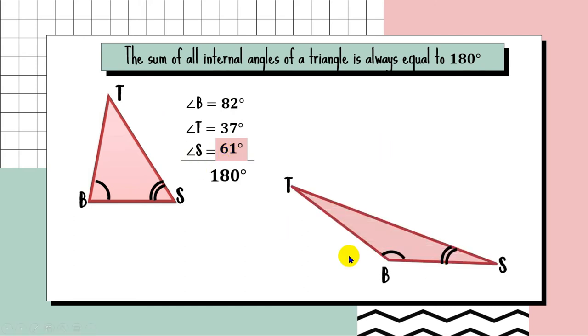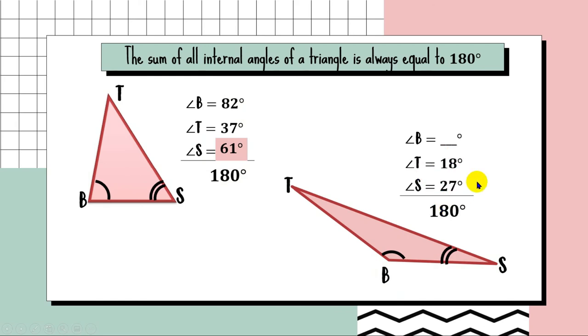Okay, another, we have here this triangle. Again, the name is BTS or BST or TSB, kung paano po natin yan gustong pangalanan. And then, kung mapapansin nyo po, angle B and angle S, different measurements po ulit ng angles. So, alin kaya ngayon ang nawawala? So, si angle B naman ang nawawala. And obviously, kung mapapansin po natin, masyadong wide yung opening, so malamang more than 90 degrees po ito.